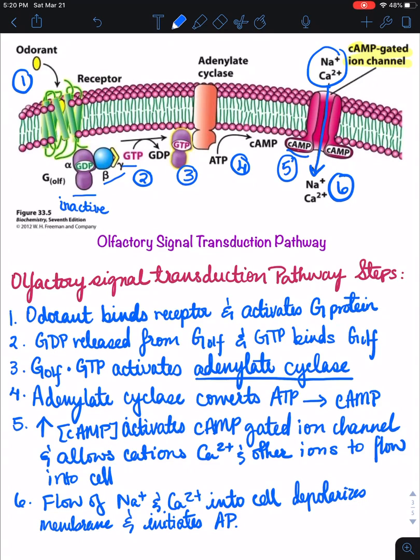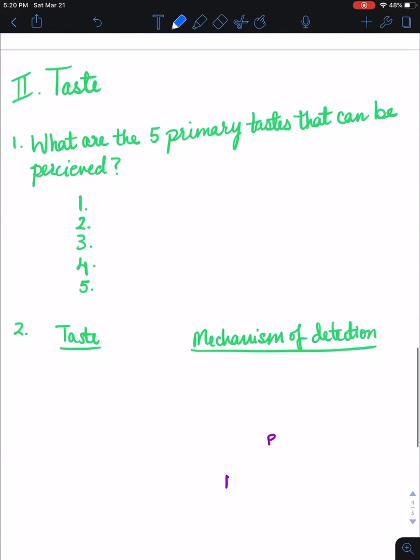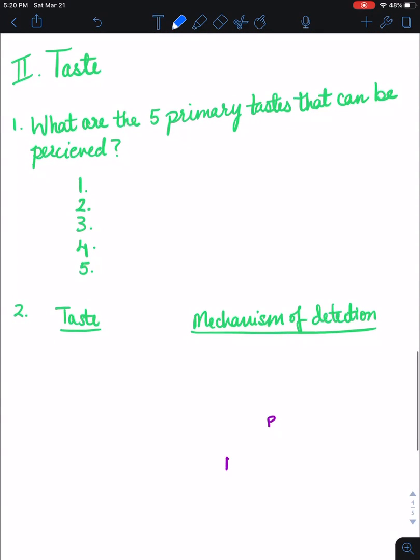of a specific odor. So for this test, you do need to be able to describe each of these biochemical steps in the correct order and understand how these steps go on to initiate an action potential that can then be processed by our brain and result in a perception or a physiological change. Okay, so now let's look at the sensory system of taste.